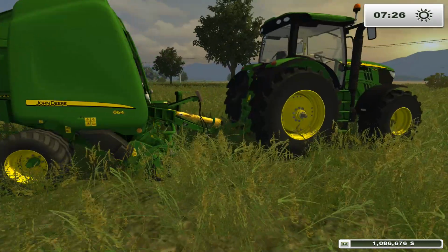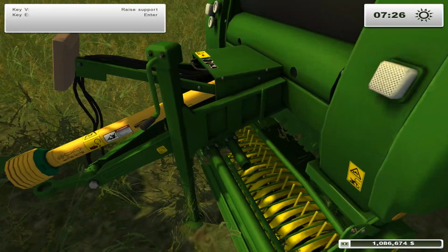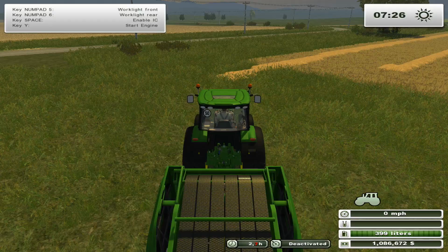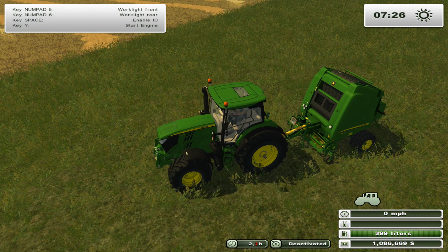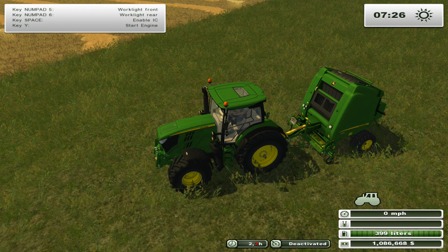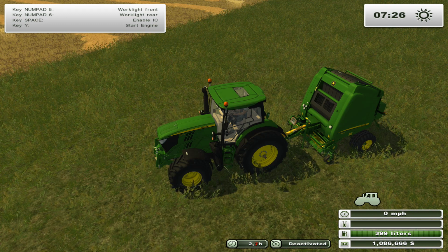And now there's also another interesting aspect here. So let me just come over here. So this actually has a support arm that you have to raise and lower. So for example, let's say I go ahead and start this tractor once again. And in FS 15, one of the interesting things was we had drive control, so individual tractors didn't need a manual start. But in FS 13, that wasn't the case. Not for a lot of tractors at least.